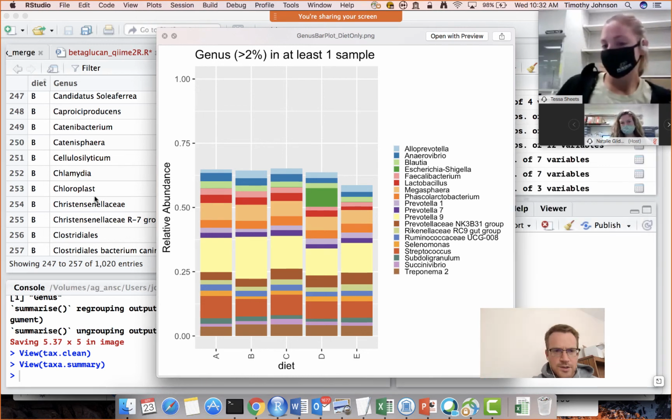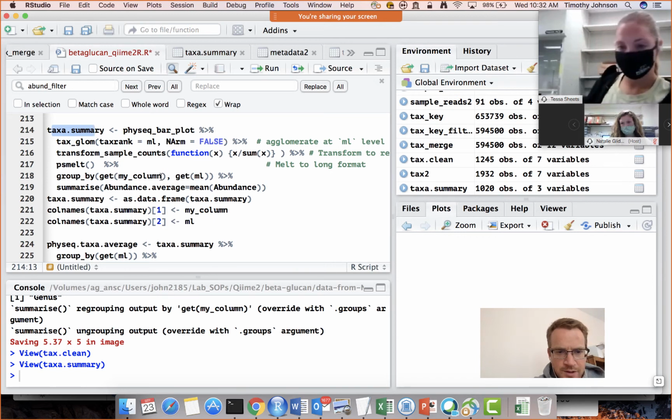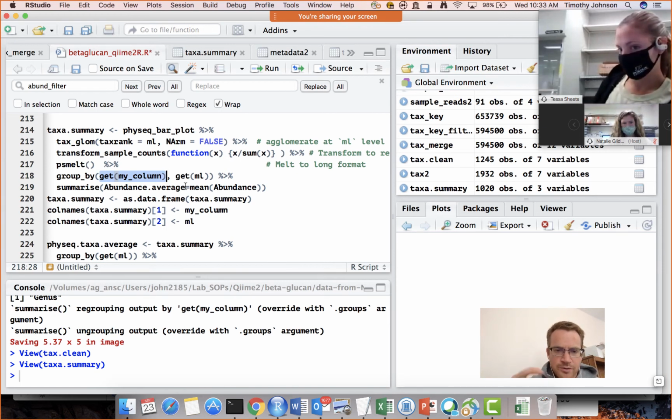We could change the code to get a graph for each individual. Like we would remove group by this. This is group by diet. So we could delete that, and then we would get the average just for each genus, for each individual.